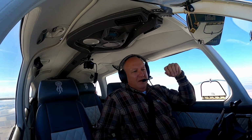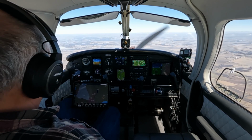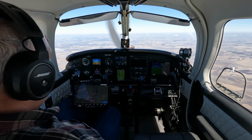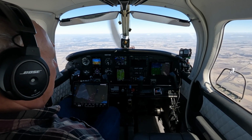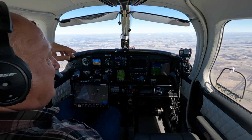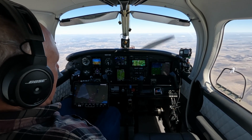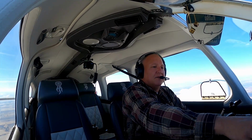I got her set to get 1,300 feet above the ground, 4 or 5 miles out. And it's activated, it's queued up in the scoreboard. If we get close and there's nobody in the pattern, I'll show you how I do the visual approaches on this thing, especially if I'm using vertical nav, because you can't activate both of them at the same time. So the 650XI, when you get, I think, within 5 miles of your destination airport, it puts up a visual approach icon down there at the bottom left. I might be wrong about that. So you can just hit that, select the approach, and go right to it, not a bunch of navigating around to find it.